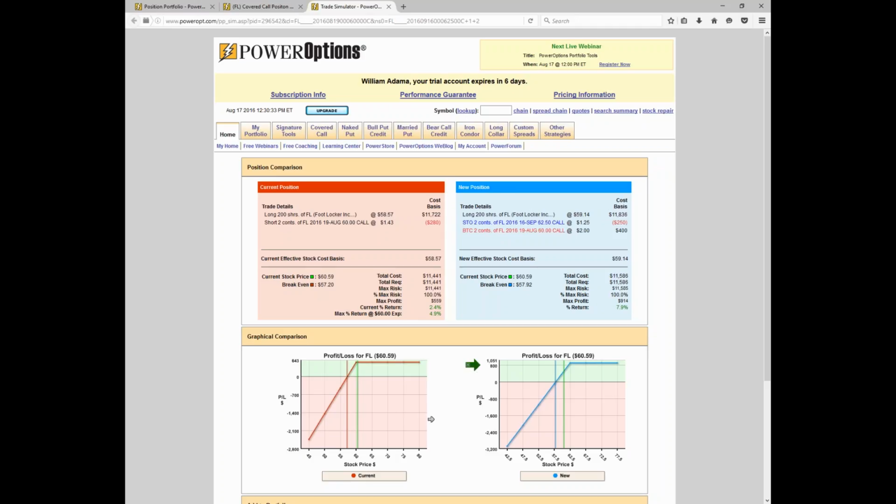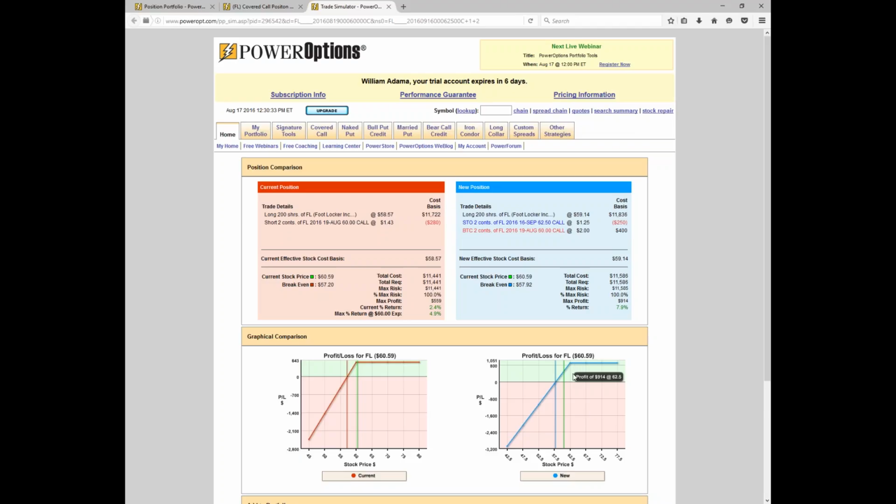And we see this graphically here as well. So this would be a good roll opportunity if our long-term plan was to stay in Foot Locker, collect the dividend, which is only about 1.8%, but at the same time continue to collect a dividend-like premium month by month by selling the out-of-the-money calls.